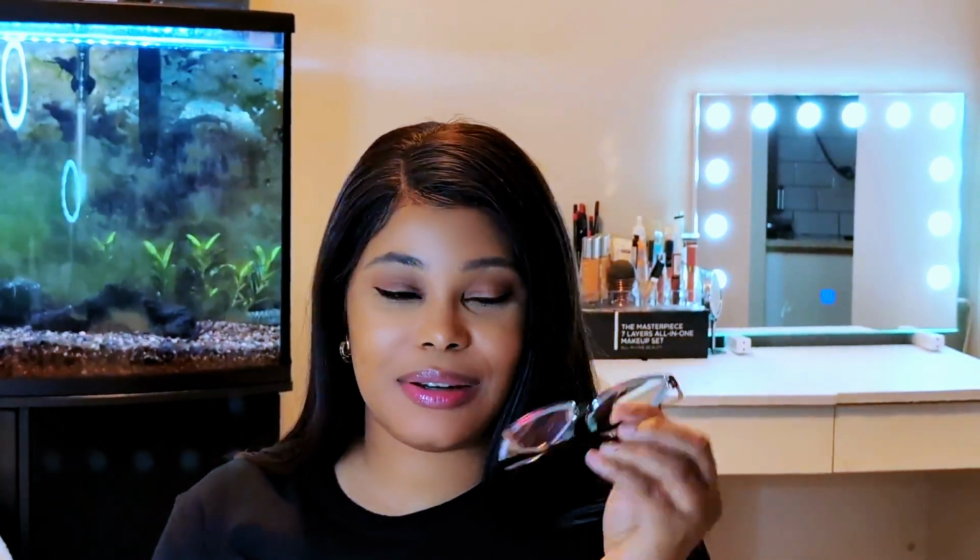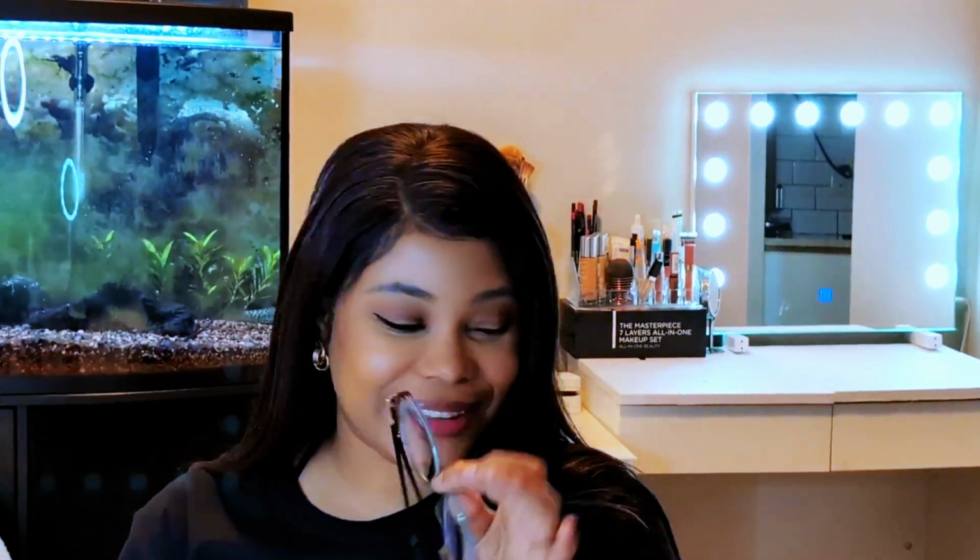Ooh, these are so clear too. Wow. They look neat. I like that there's a really cool effect happening in your lenses. These ones I have my prescription in them, but they're clear, meaning they're not transitional. I got one with a transitional, I'll show you that one. Wow. And they're very lightweight. They're cute. I like it, y'all.